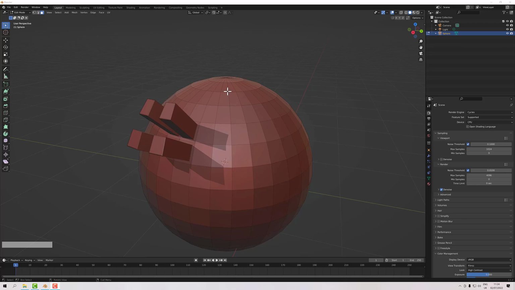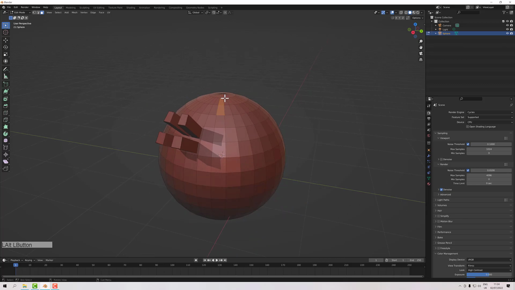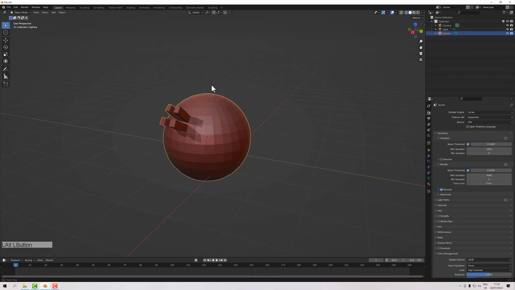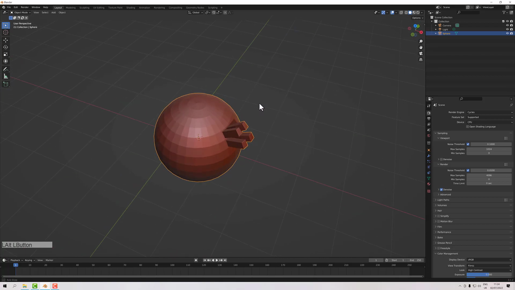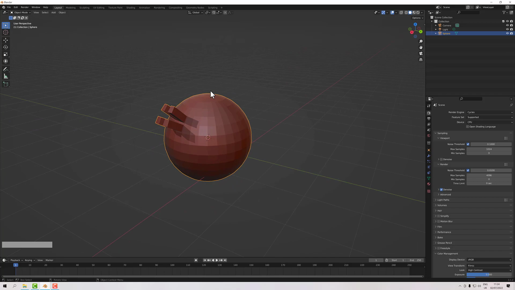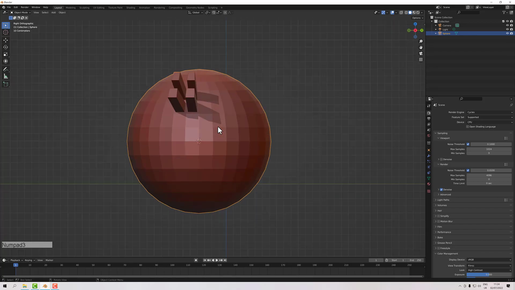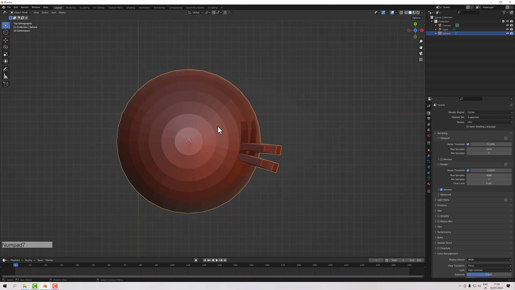Okay, I'm just going to go into edit mode to start with. Sorry, object mode. And then we're going to change our cameras about. So the cameras are controlled on the number pad. So if I press the 1 key, I'll get a front view. If I press the 3 key, I get a right view. And if I press the 7 key, I get a top view. So that gives me all my basic views.